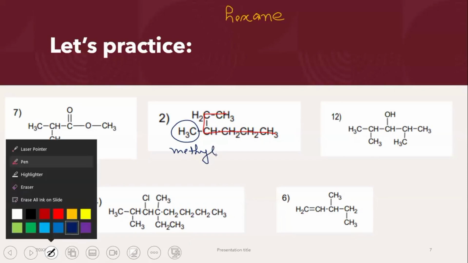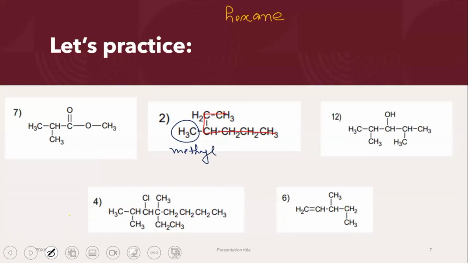So when I'm going to be naming it, I'm going to be naming it methyl hexane. In my entire name, you can see I have a total of 7 carbons, 1 from methyl and 6 from hexane, total 7. But while naming it, we will not be naming it heptane, we will be naming it hexane because the longest chain only has 6 carbon atoms inside it.